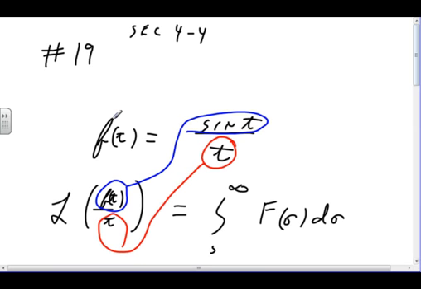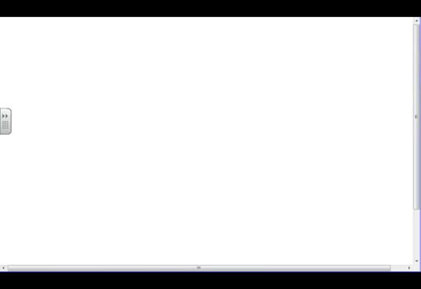Okay, next problem. 17. 17, we just did 19. How can you have 17 after 19? That doesn't make any sense. I think you're just trying to see if I can not do one. Well, I tried to do them and then I went back and did one after 19, except I did 19.